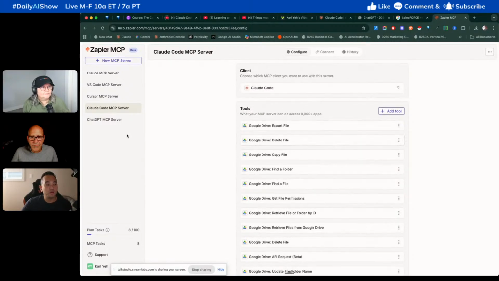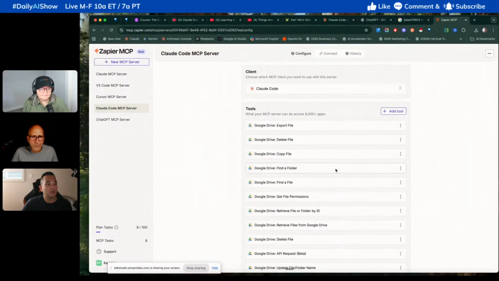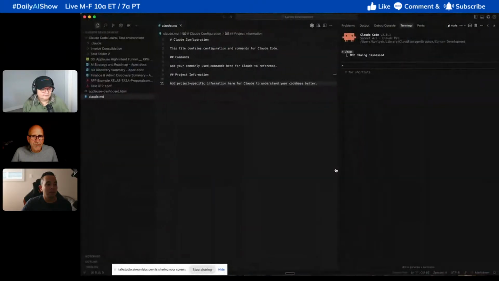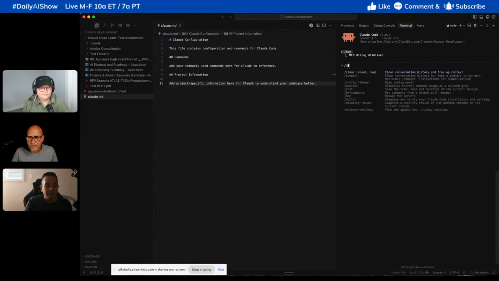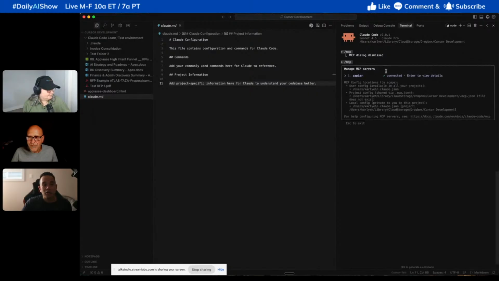The moment you have it connected in your MCP, because you have Zapier connected, you can now use Claude Code to call any of those tools and do it all at once.